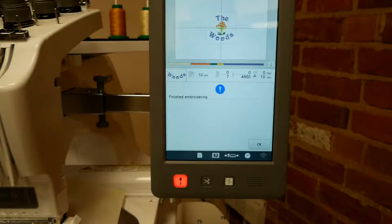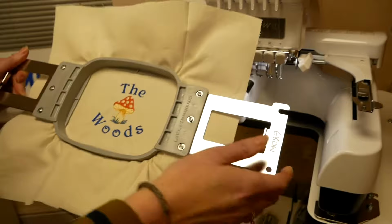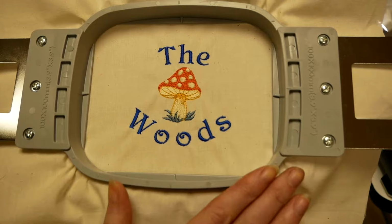There we have it. I'll just press OK on there. So we've got a fully completed design, gently bring that off the hoop, with no jump stitches to trim, everything where it should be, and we haven't had to stop and change the threads at all.